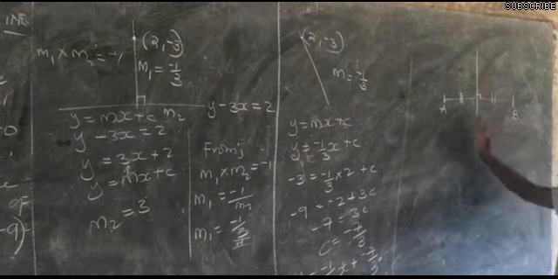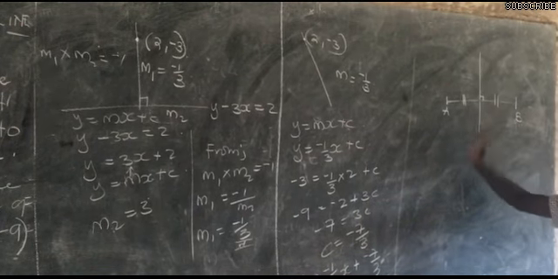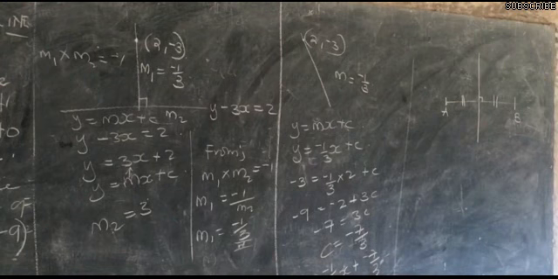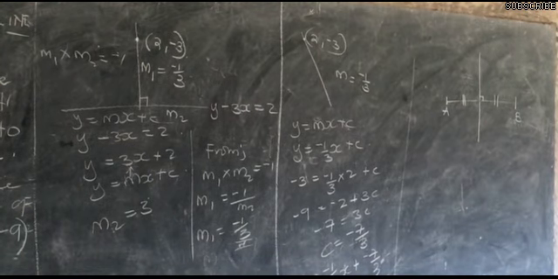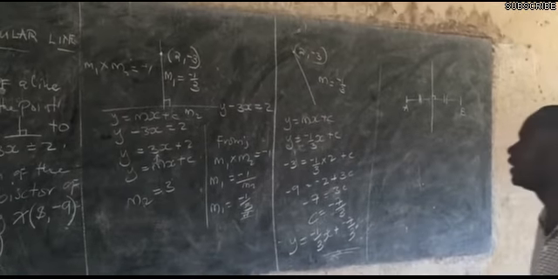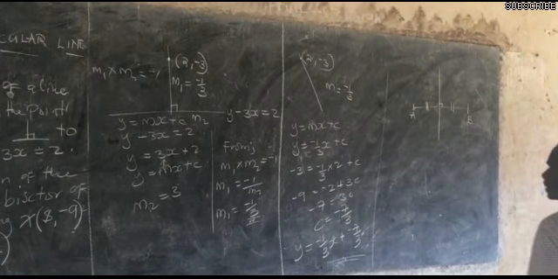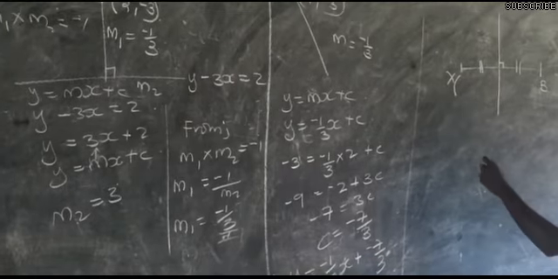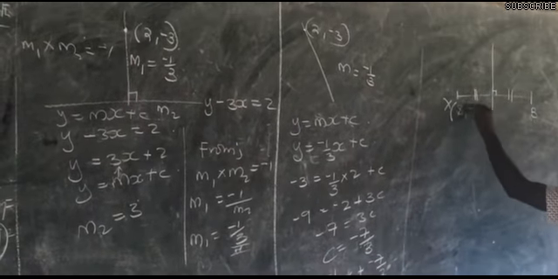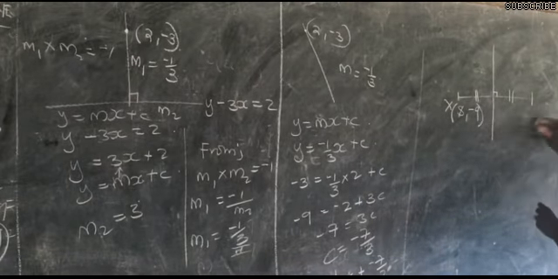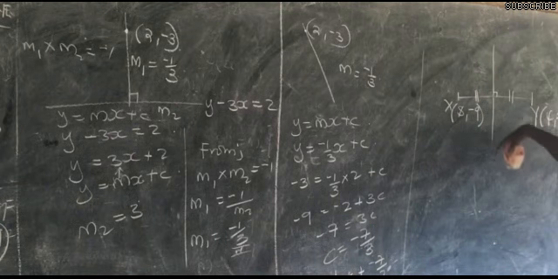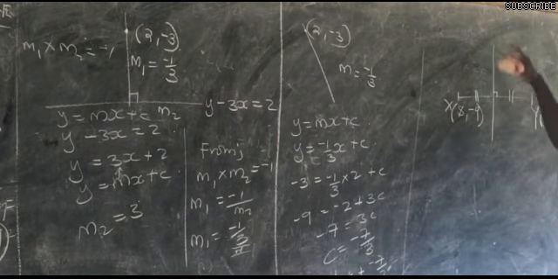Now this is what they call a perpendicular bisector. It divides the line into equal parts, but with a known angle of 90 degrees. That is what we call a perpendicular bisector. Now in this scenario, they told us to find the equation of the perpendicular bisector of the line joining x, whose point is 8, -9, and the other point is y, which is 4, 7. Now they want us to get the equation of the perpendicular bisector, which is this.